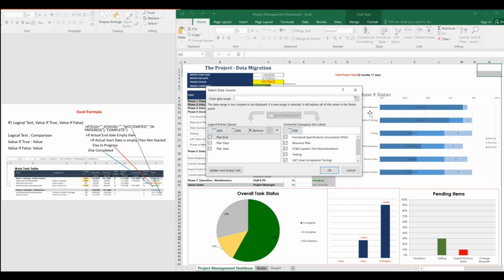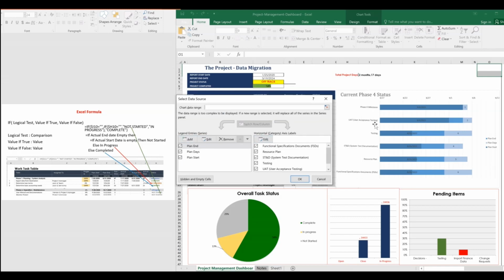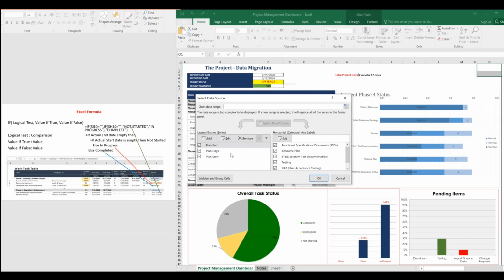The horizontal axis is where you want to show the name of the task and the progress of this. And then this is the legend area. The legend entries are what define your chart: your plan end, plan start, and plan days. This is your main legend which is going to work on this chart.